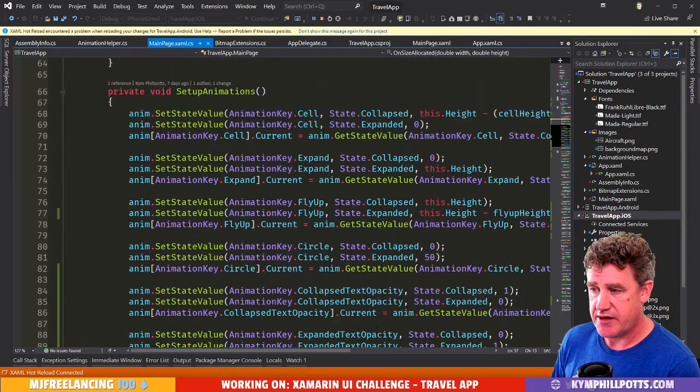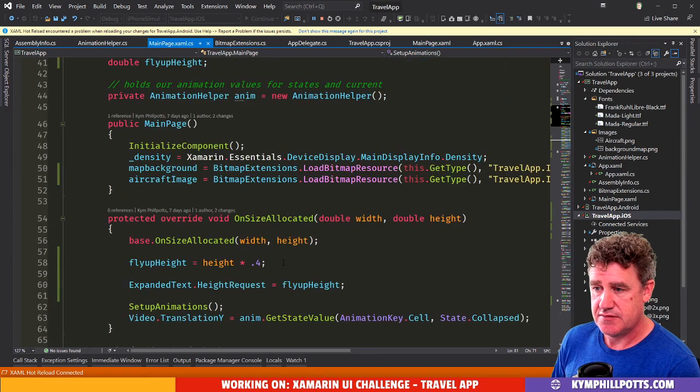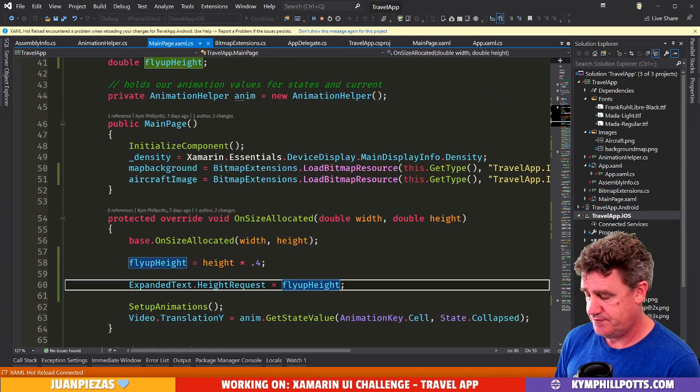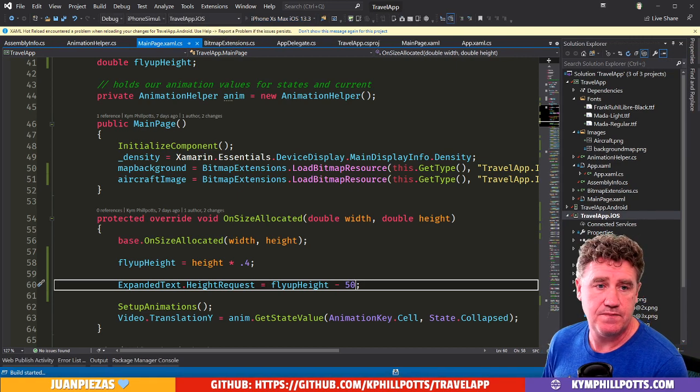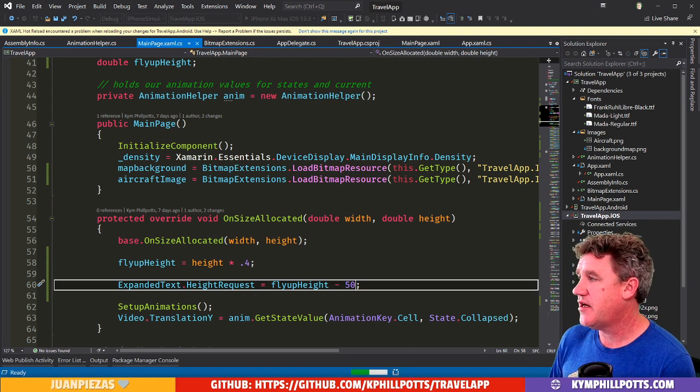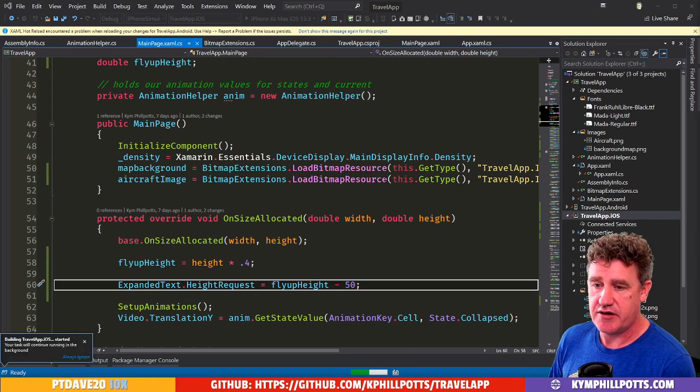So what's our circle radius? It's 50. I think that would solve our problem. Okay, let's have a look, while this is about to finish running.